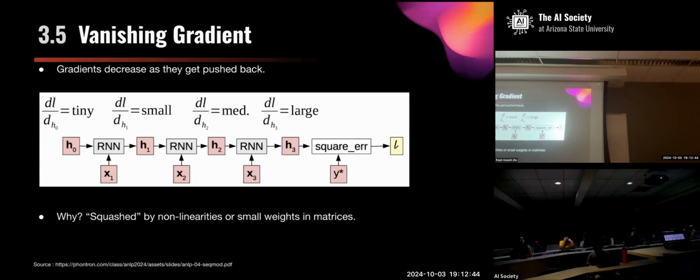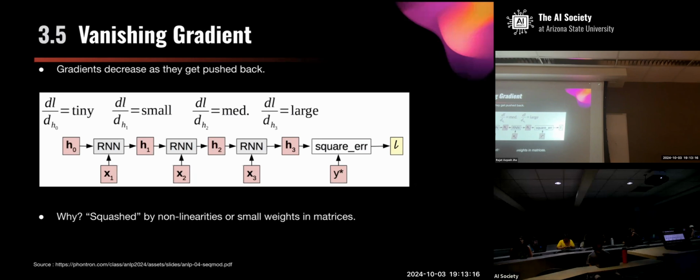So how do you update the weights? Let's say A is the weight; you update it by the original value minus or plus alpha, which is the learning rate, times the gradient. If the gradient is very, very close to zero, there will be no update in the weights, and if there is no update in the weights, that means the model is not learning. We don't want that. We want the model to learn at each iteration or each epoch of the training loop. That is known as vanishing gradient.